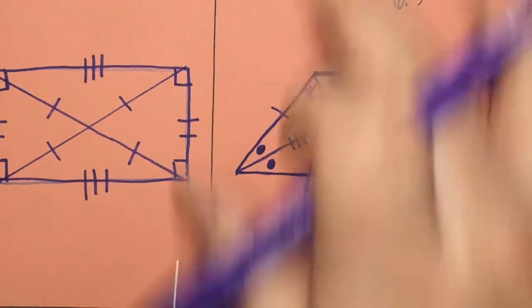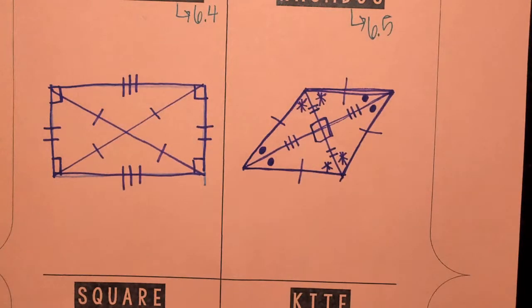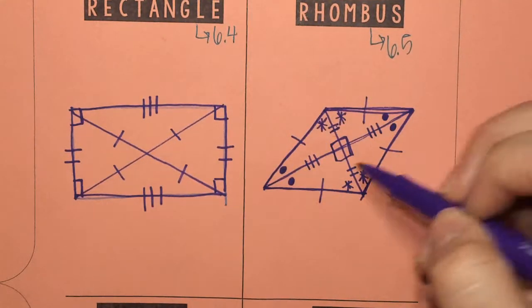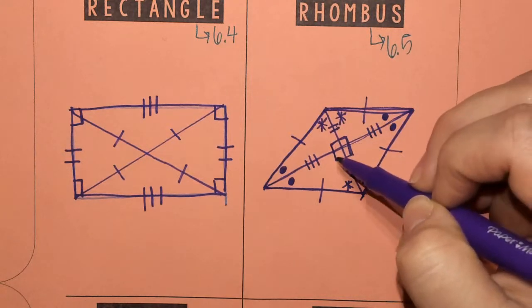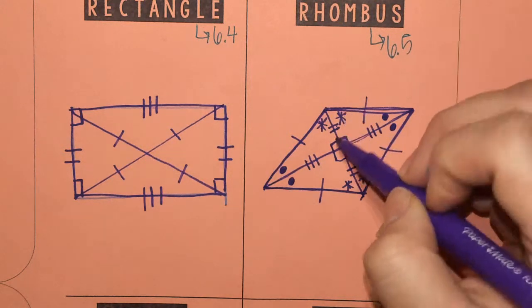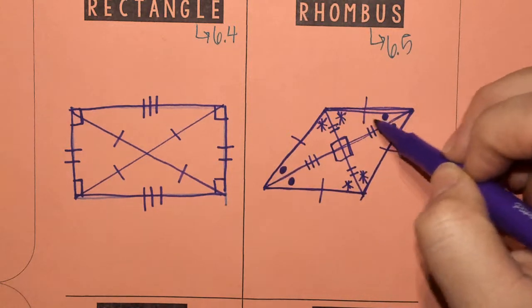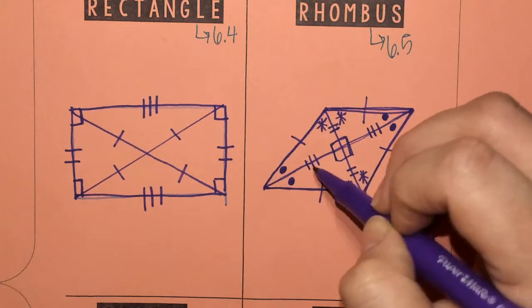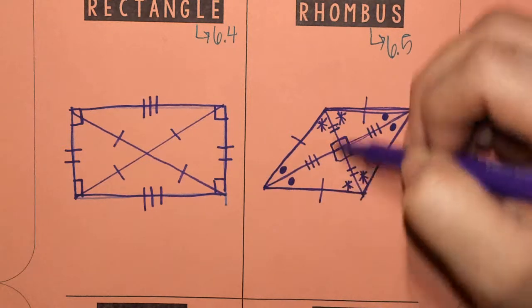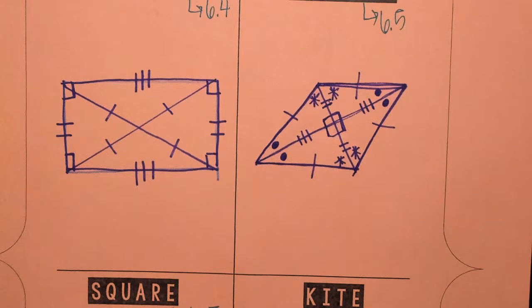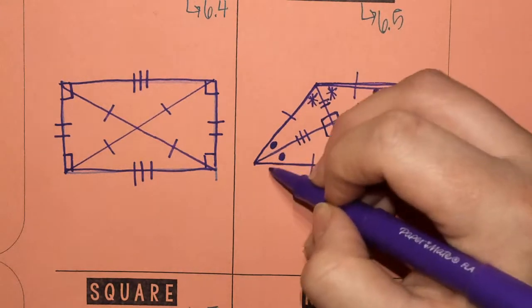Okay, one more property. Tomorrow, when you have a pop quiz on the properties of rhombi, because you will, this is what I want to see: all the interior angles at the middle, 90 degrees. It doesn't matter what you put. You can put one rainbow, two. I just want to see that you know that all four of these are the same and all four of these are the same. It's like a stingray.